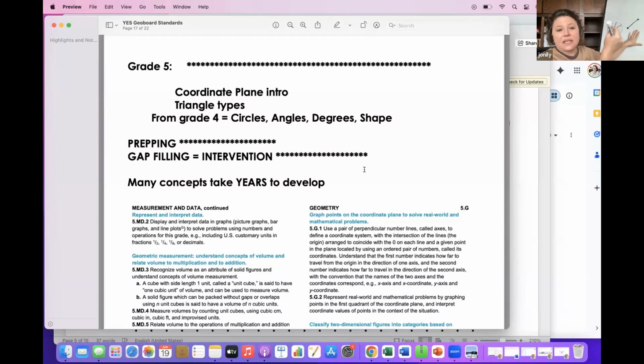This is what I'm telling you now, the connections. The coordinate plane and diagonal lines are prepping for 8th grade, understanding line steepness, rate, but also the length of a diagonal line and the distance from one dot to another of a diagonal line, which really is the foundation of distance formula and Pythagorean theorem, understanding the hypotenuse of right triangles.